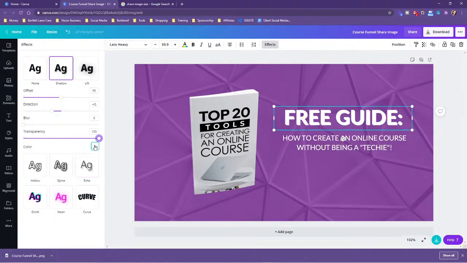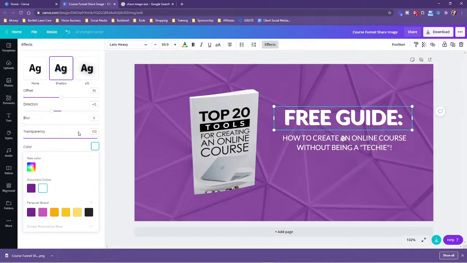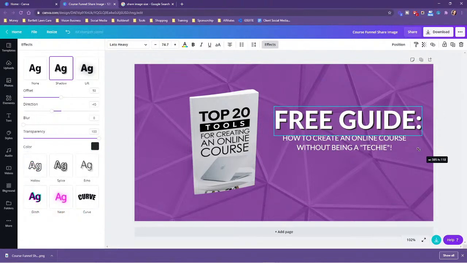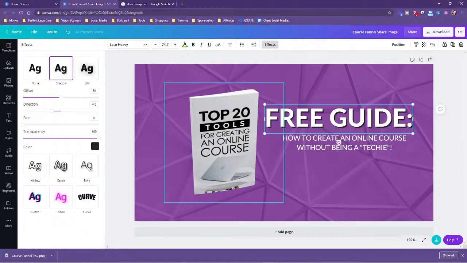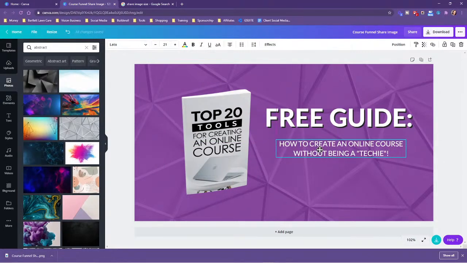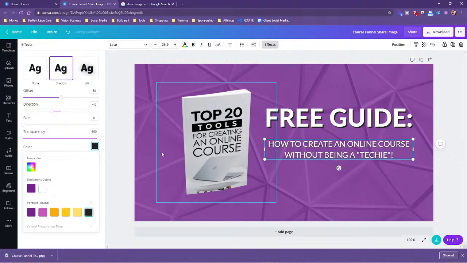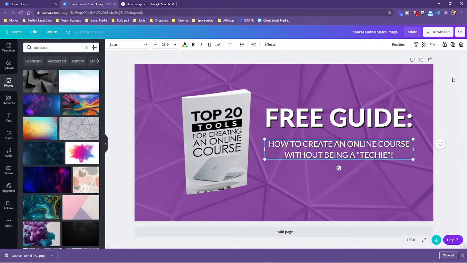And what I typically like to do is go all the way non-transparent, and I like to choose black because you see how well that shows up now where it didn't really before. And I noticed when we added this, this really needs to be larger. So now I'm just going to do the same thing with this because we just really want it to show up a lot better. Okay, so let's go ahead and make sure that that is lined up correctly. And let's go to Effects and then Shadow, Full Color, and let's choose black. Okay, so that looks pretty good.